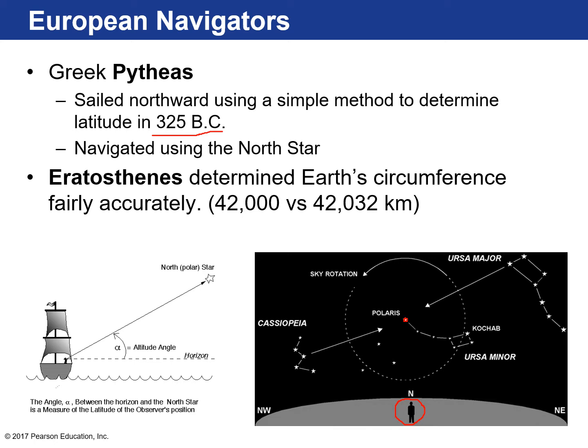And so that angle, right, that's this angle here, you can measure that. If you're on a boat, you can measure the angle between the horizon and the location of Polaris. So if Polaris is higher up in the sky, that means you're at a more northern latitude. If Polaris is down here, just above the horizon, that means you're pretty close to the equator. So you can determine your latitude based on that angle. Okay, but at that time they didn't know how to determine longitude, meaning your east-west. That was developed much later.